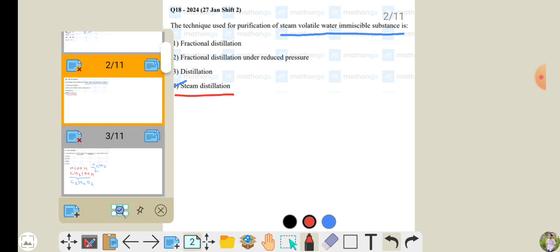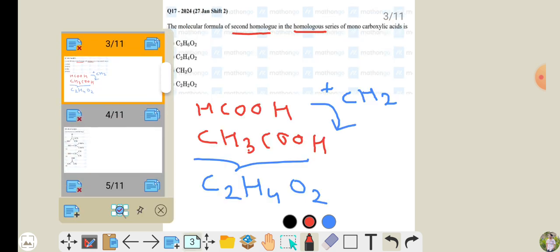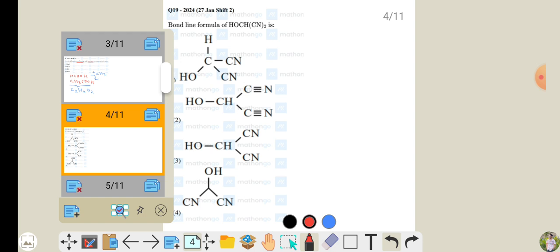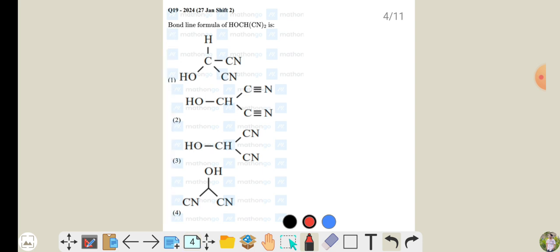So next question is this one. What they have asked here is bond line notation. Bond line notation means like this, which we make in organic chemistry. These are known as bond line structures, where we don't show any hydrogen and we don't show carbon either. Each vertex itself indicates there is one carbon: one carbon here, one here, one here, one here, and one here. Bond line notation means this only.